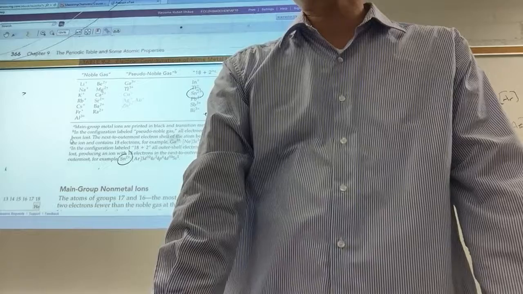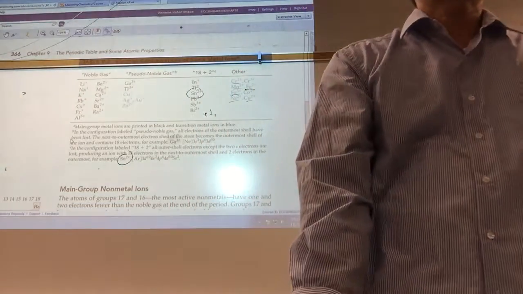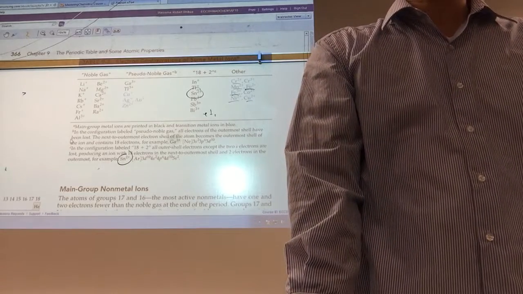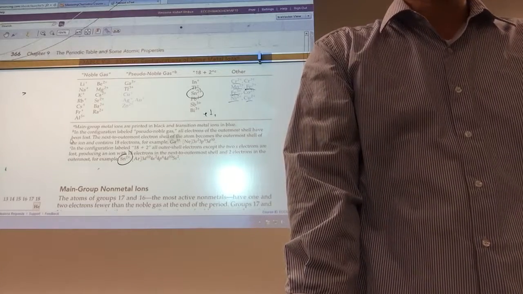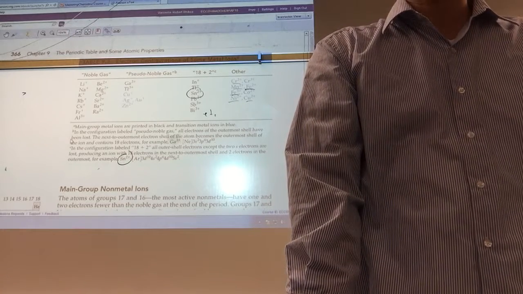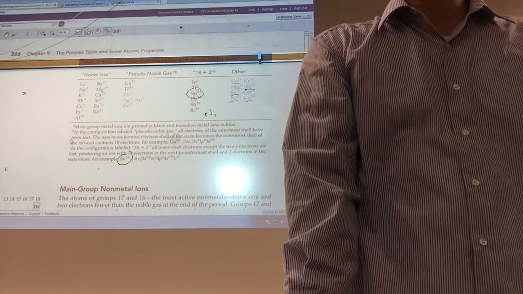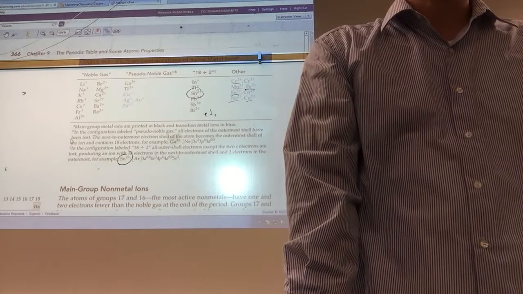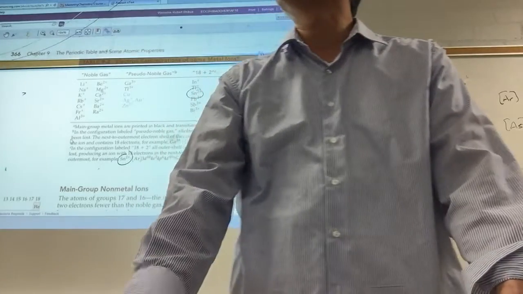Do you need to know the 18 plus 2 rule? No. For the test, you don't, because there are 2 ways you can do this. One, just memorize it: tin is plus 2 and plus 4. Or two, don't memorize it and know the 18 plus 2 rule. Because I might ask you something like, what are the common charges of antimony? What would you tell me? Well, I didn't memorize those. Well, what would you think the common charges or oxidation states for antimony are?